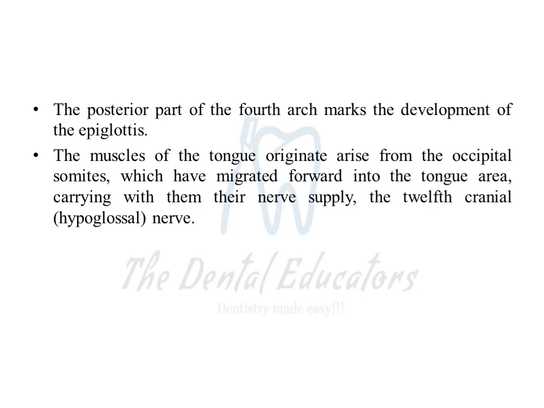But the muscles of the tongue originate from a structure known as the occipital somite. We didn't discuss the occipital somites in this lecture. This is more related to basic embryology, the development of the embryo. But we are just going to be specific that the structure known as the occipital somite is basically involved in the formation of the muscles of the tongue, the major muscles of the tongue. And the motor nerve supply to all of the muscles is basically coming from the 12th cranial nerve, that is the hypoglossal nerve.